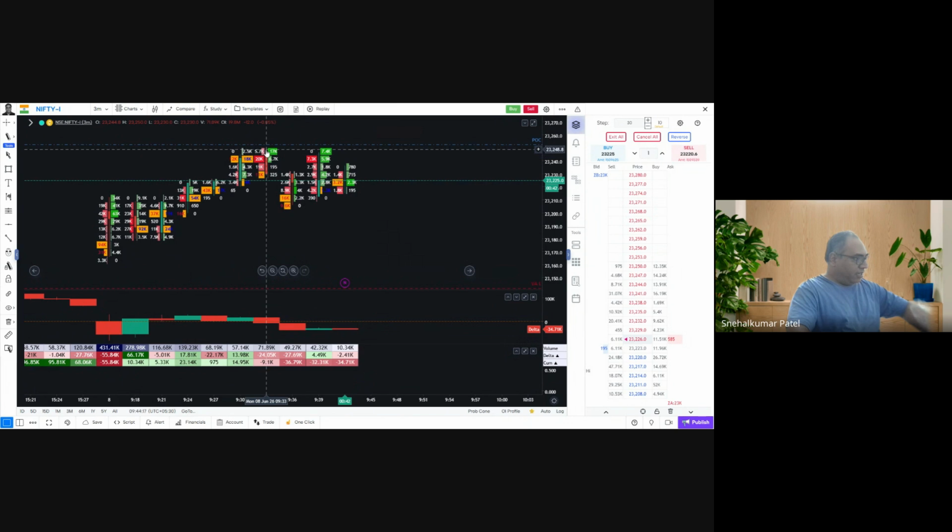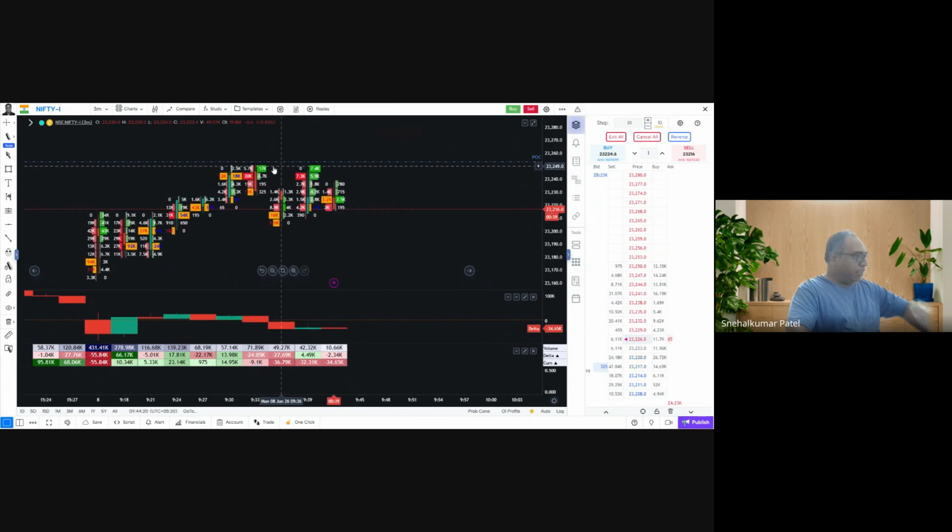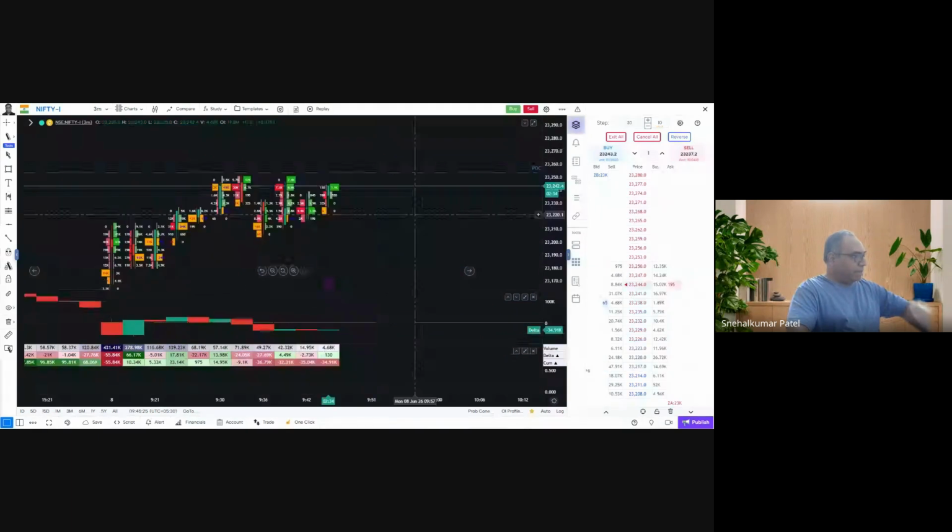But then when the price came around the point of control, the sellers started dominating. Generally, this is called absorption. When there is a key level, large orders get executed and an imbalance is formed. Here we can see there are 20,000, 11,000, 11,000. So these are imbalance orders, especially this one. The sell side started dominating here. The number of sellers was 24,000 more in this candle.